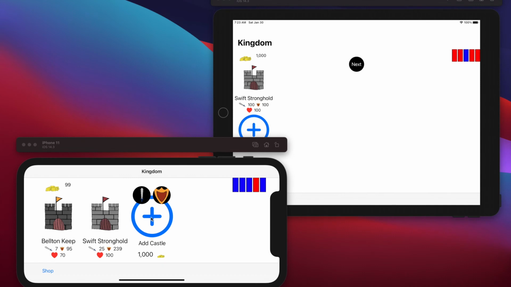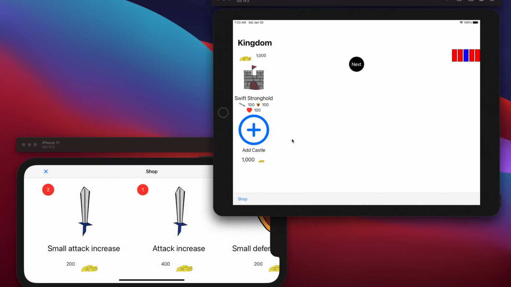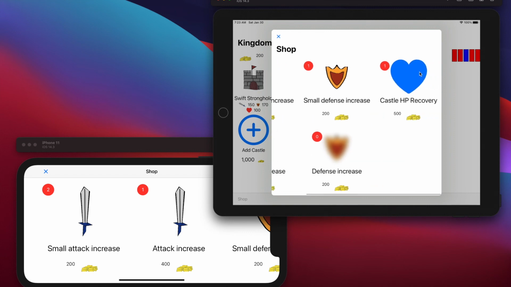And that was all for today. We got our Kingdom service to throw errors, then our use case caught those errors and returned them to the view models as a result. The view model did transform it to an error view model, and then it was just presenting it to the user as an alert. Blurring images in SwiftUI is really easy with the blur modifier.